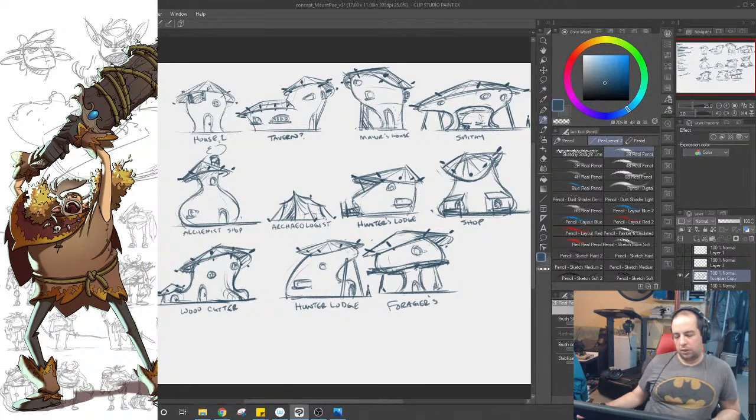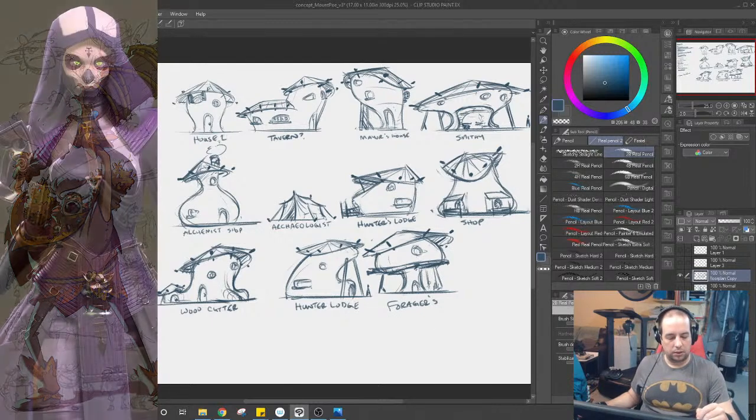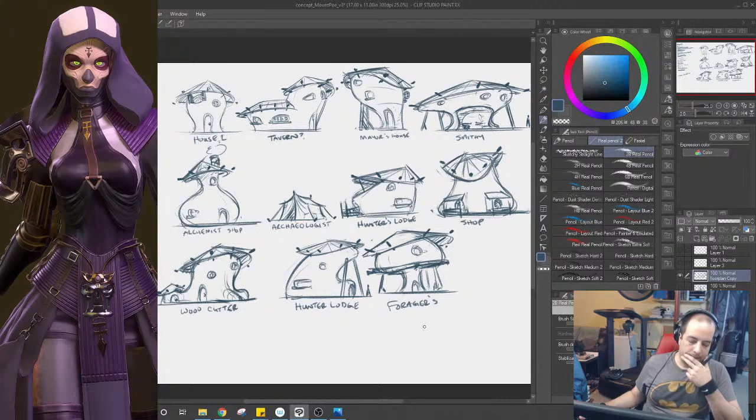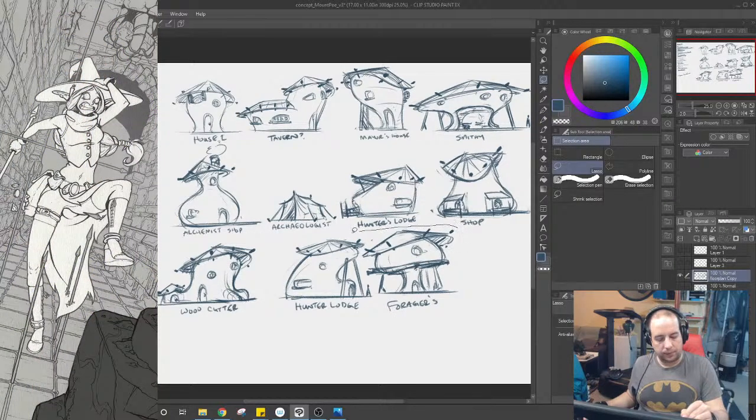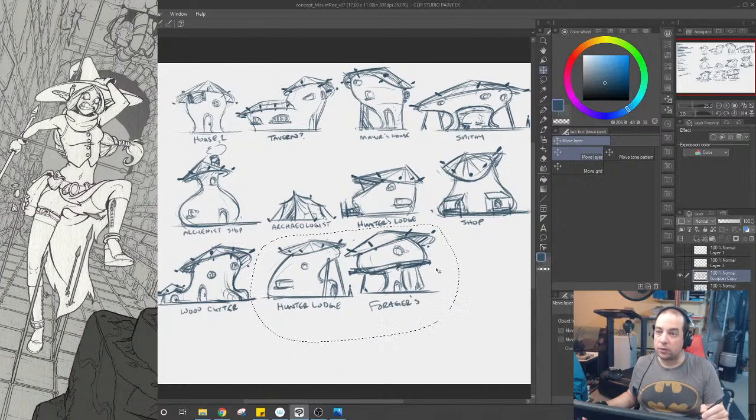Forager. Yeah, maybe like another support in the back. Slide you over.